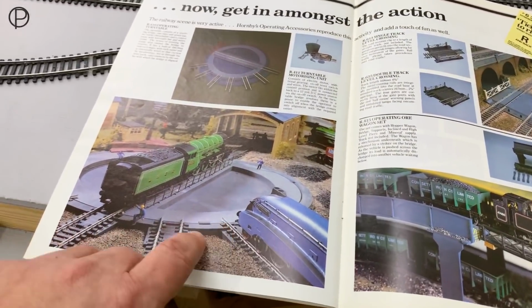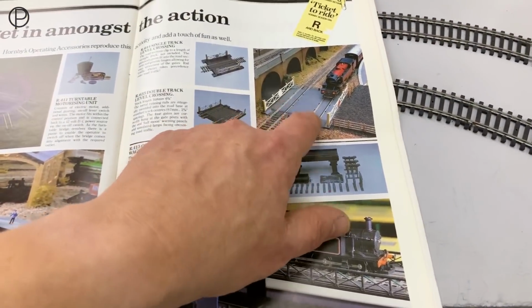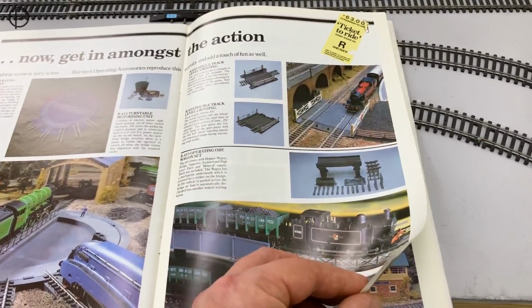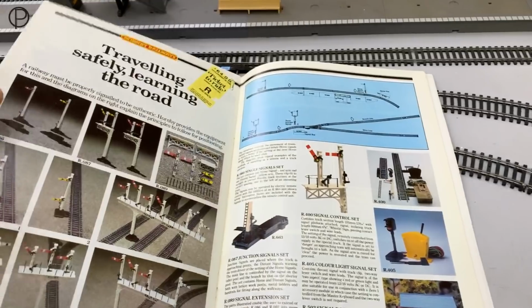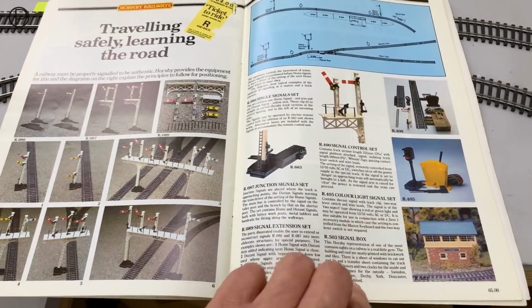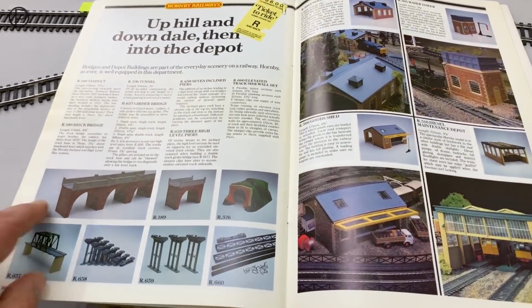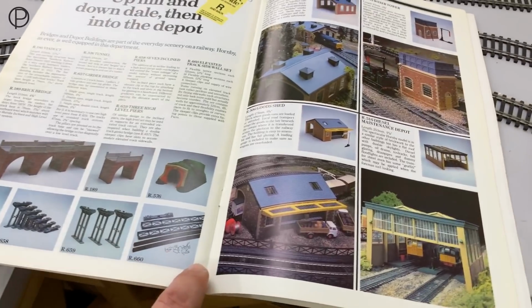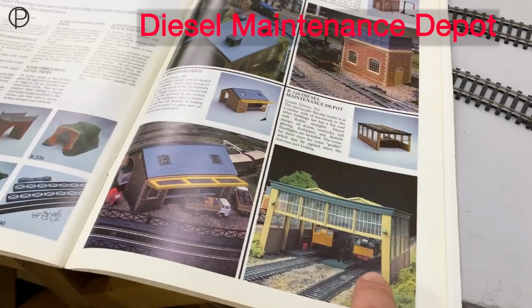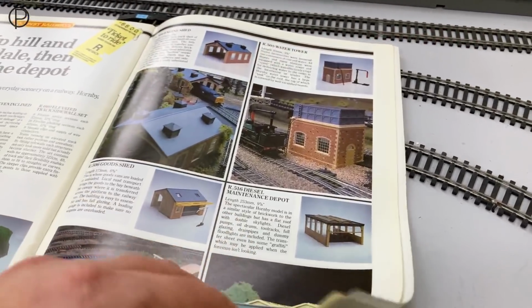And we've got the turntable motorizing kit. We've seen all these things in videos. I don't think I've got part of a level crossing. I know I had been on the lookout for a level crossing. No level crossing on this layout. Signals and signalling. More buildings and line side equipment here, elevated sidewalls and so on. There's the engine shed and the diesel refueling shed, I think that's called. So that's quite a nice item. I don't have one of those.